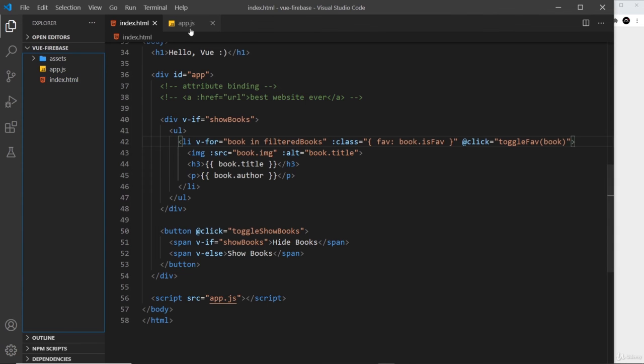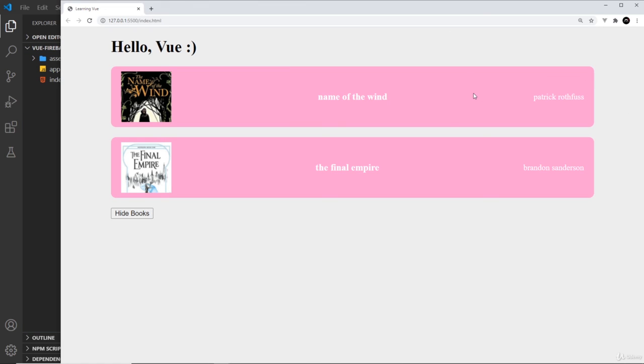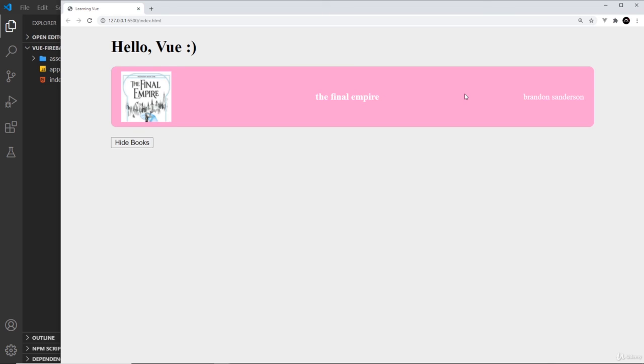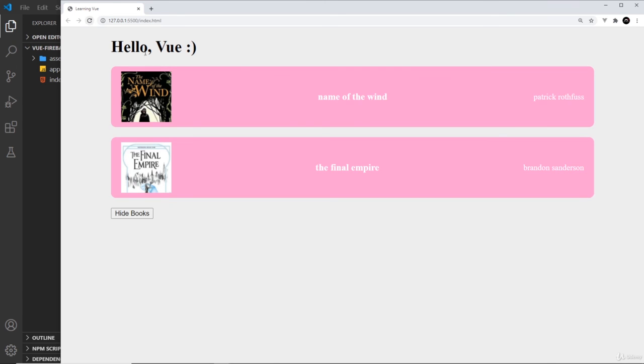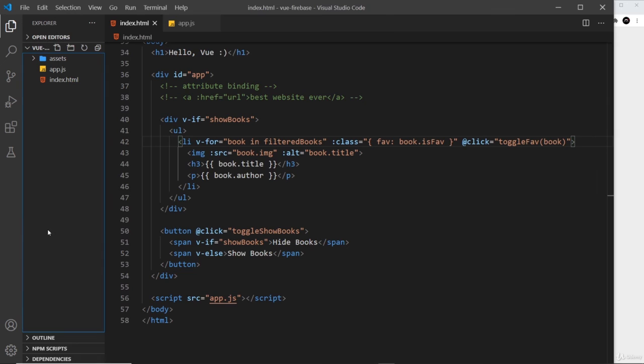Awesome. Now, if we change one of those by clicking it, it becomes not a favorite, and therefore we shouldn't see it. Like so. And then if we refresh, we get those books back. Okay? So that is computed properties for you in a nutshell. It's a way to define data properties which depend on other data. And again, we will be using them more in different places as we go forward.